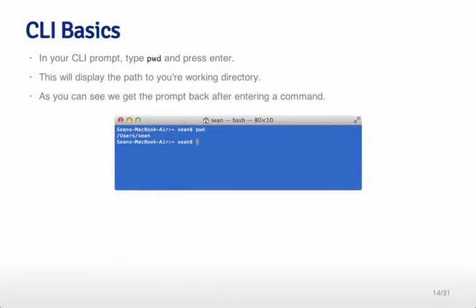If you type pwd when you're in the command line interface, here we are at that prompt, you can see the username and the $ sign. Then if you type pwd and hit return, what you'll see is the path. This is the path to the working directory that you're in right now. In this case, this person is in the root directory, then users, then underneath that they're in Sean. That's the path to the working directory that they're in. pwd stands for print working directory.